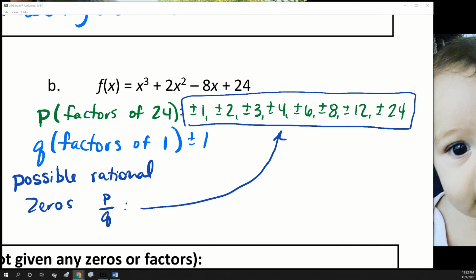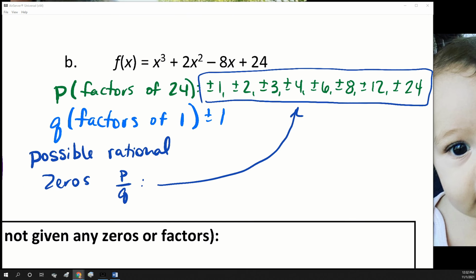Now, several years ago, maybe the last time I taught this with a graphing calculator was 2017, we would use the calculator to find a 0. Do you guys remember what a 0 looks like on a calculator on the graph? Crosses the x-axis, so it's an x-intercept. So we didn't have to do all this stuff. We could just get it from the calculator, but you guys can't use the graphing calculator, but it's okay. We just have one more step.